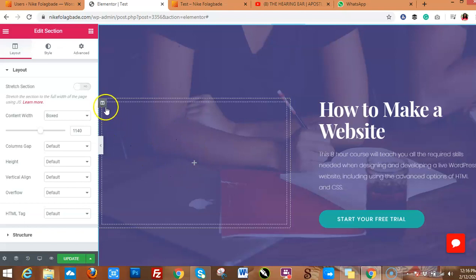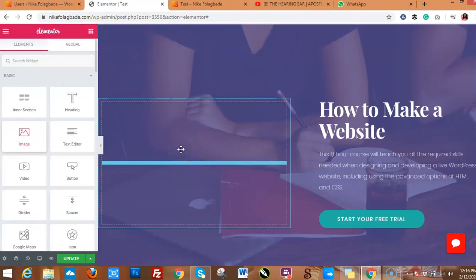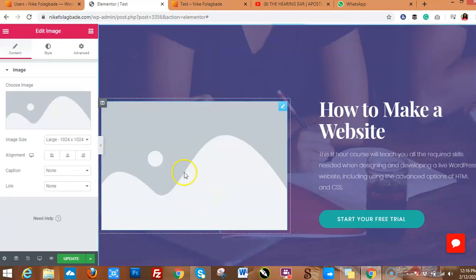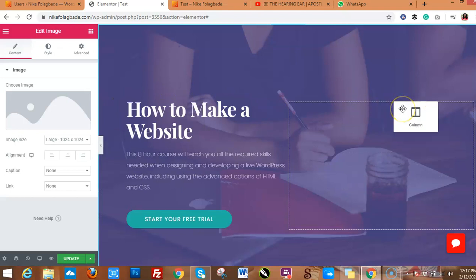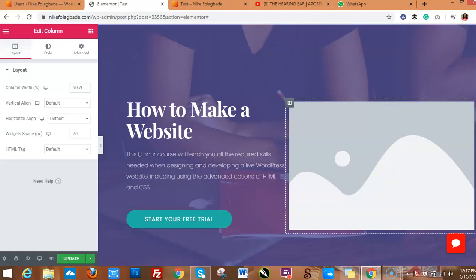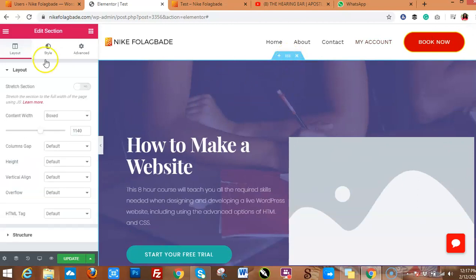If you want to delete the column, you delete it from here, but if you want to change the content, you can click on that part and then you can just say, okay, it's an image that I want, I don't want a video. So you see it. If you want to change it to this side, you can also say, okay, this is where I want it to be. So we have call to action here, we have the image here, you can edit the background, you know. So scroll up, you can edit this background and remove this picture at the back and change it to something else by coming to style.